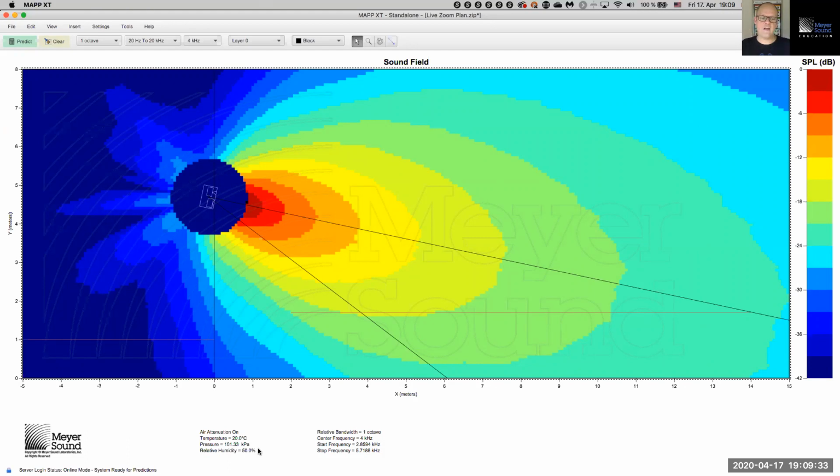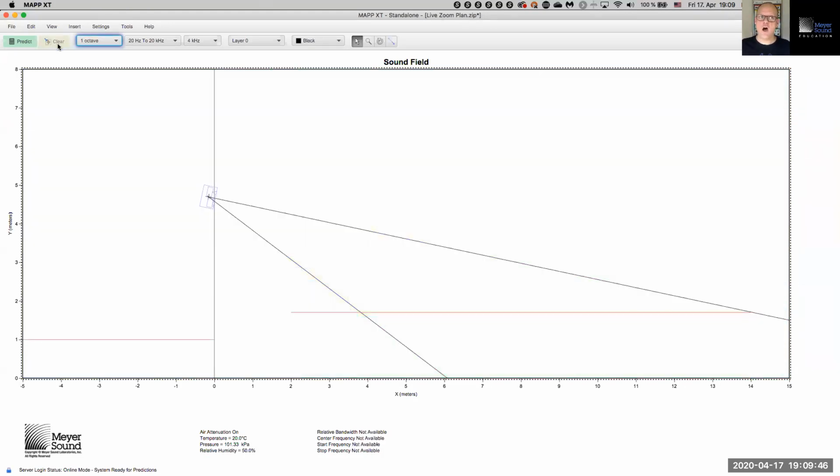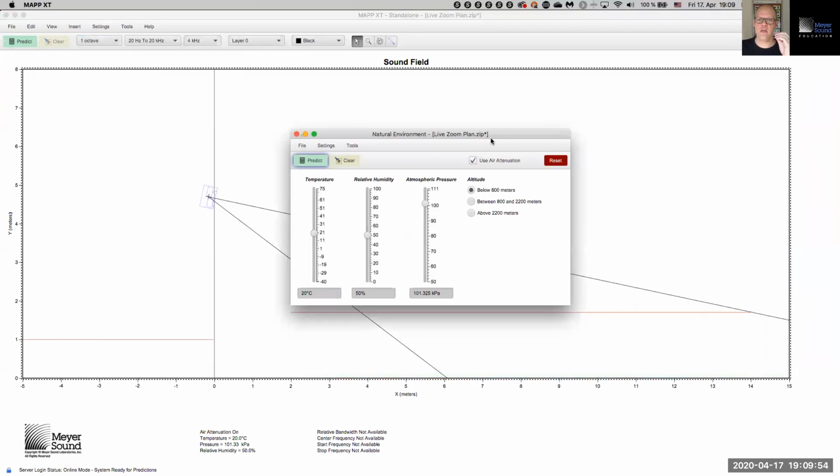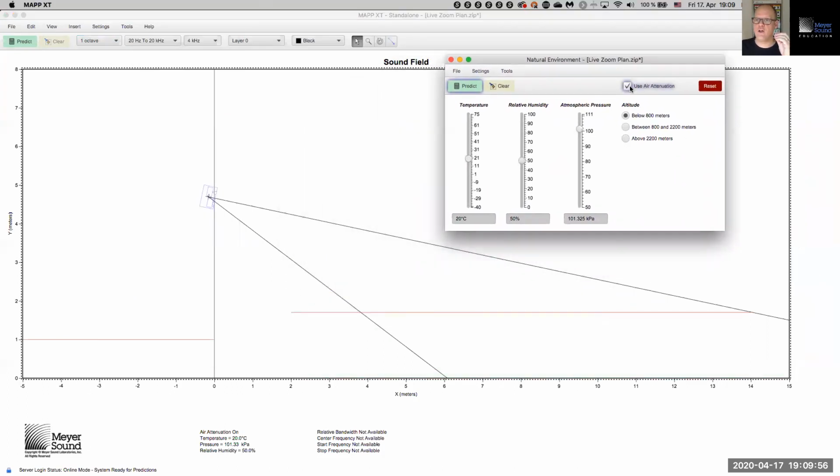This will affect the propagation of high frequencies, which are subject to air attenuation. And sometimes you might have a reason to not want to see that, in which case you can turn it off. If you do not want to see the effects of your real environment, you go to settings and you go to natural environment, and this is where you can turn it off.